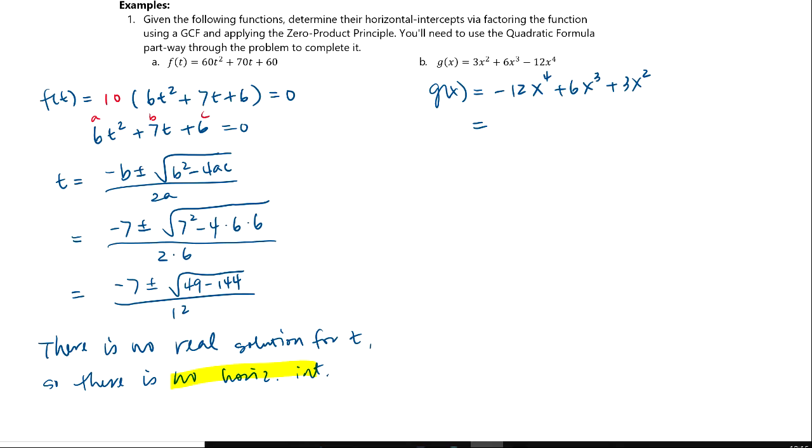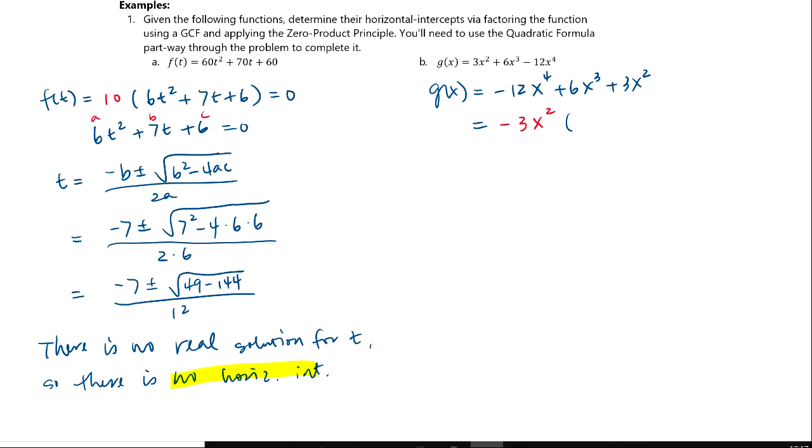And I like to factor out the negative sign in the leading term just so I don't have to deal with it later. It makes all the calculations a bit easier later on. And if we factor out -3, that's a constant part, then we're left with a variable part to consider. Here among the three terms, they all share x as a variable, and the lowest degree of x I have is x squared. So that's also part of the GCF.